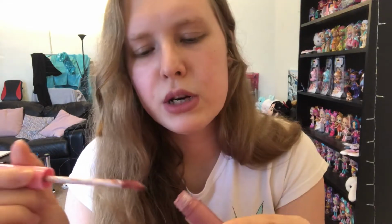In terms of smell, there's a very subtle smell. Some people are like, oh my god, it smells so amazing, it's like vanilla cupcakes, and I'm just like, there's a very faint sweet smell. If I didn't know it was meant to be vanilla, I would probably struggle to tell. But I suppose it is a vanilla, sort of frosting smell, but it's very mild, and when it's on the lips you can't smell it anymore, which is good in a way because you don't want anything too overpowering. So the smell's not anything really to write home about. It's very subtle, but it's nice, and there's nothing wrong with that.